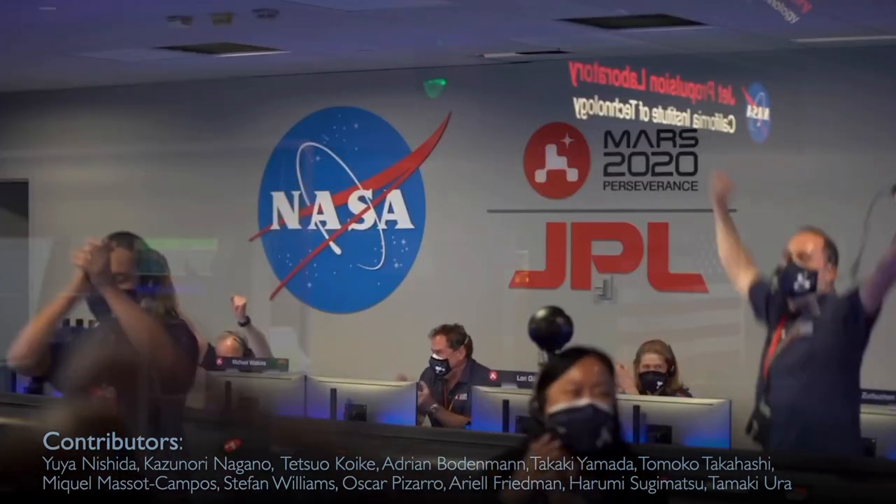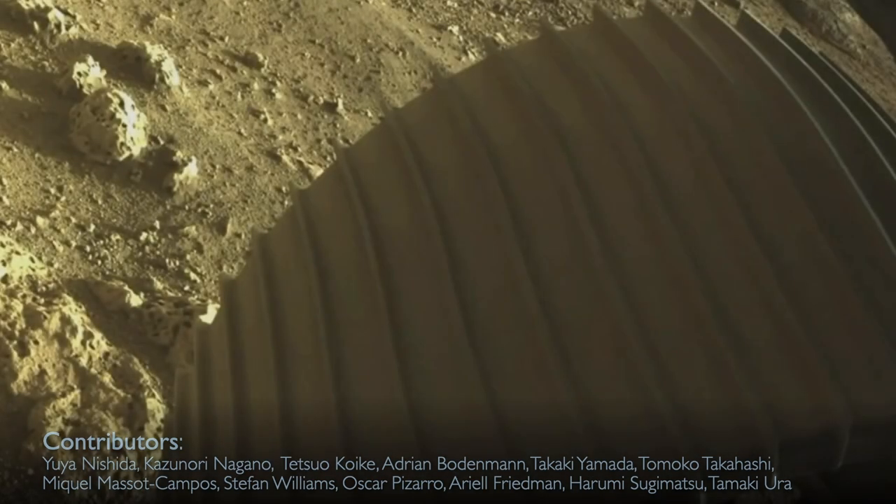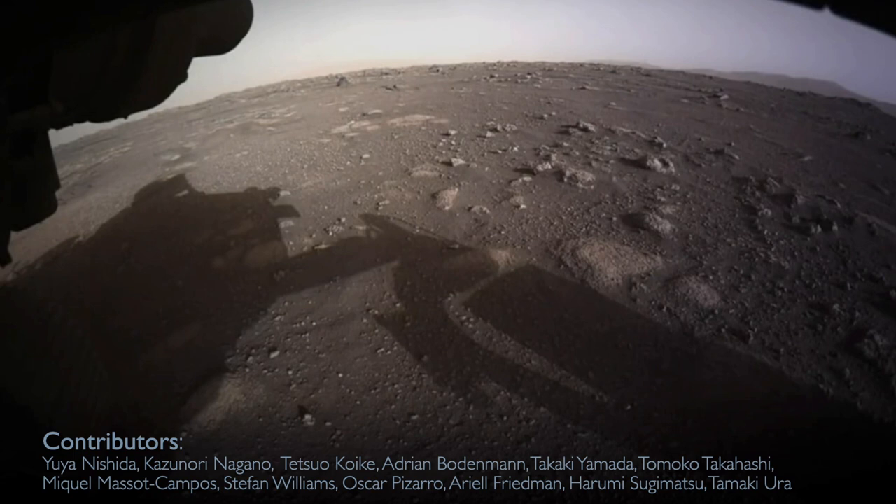On when the entire sea floor will be photographed — the calculation I've done in the past suggests it would be on the order of several millions of years even if we had thousands of robots collecting those photos. The more realistic target is, when we see projects like GEBCO Oceans that are looking to map the entire seafloor at a higher resolution of about 100 metres rather than five kilometres, can we use that to identify the places that are really important and need our robots to photograph them? Rather than treating the ocean as uniform and requiring the same amount of effort everywhere, we need to identify the important places and focus our efforts there.